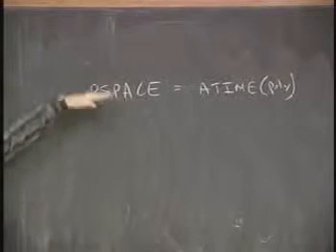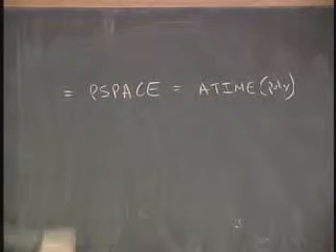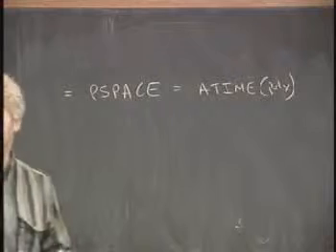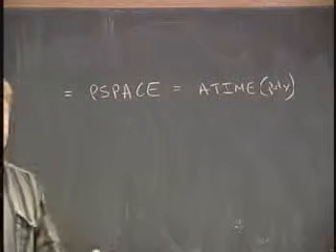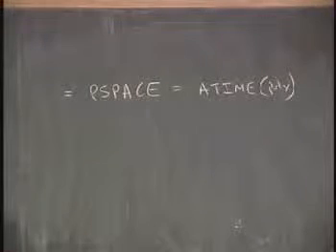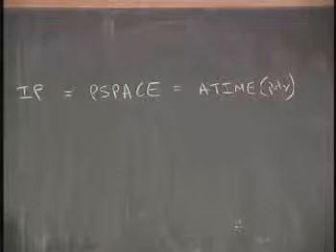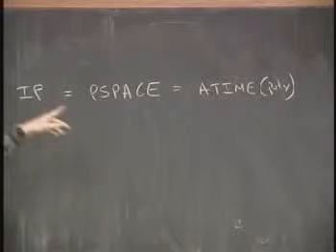Nice little jumps. There's something else that P-space is equivalent to, a class that I haven't talked about at all. It's really an advanced topic, but Mike Sipser talked about it when he was here. So I'll be able to remind you fairly quickly. I won't go into any formal details about this class. I'll just give you an example of how you compute things in this class. And then I'm going to tell you the theorem that this class, which is called Interactive Protocol, this class called IP, is exactly the same as P-space.